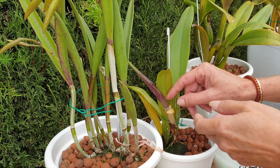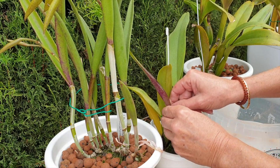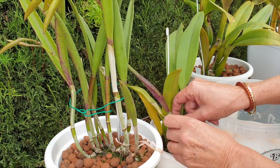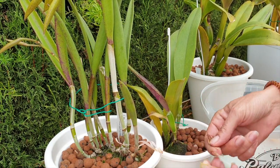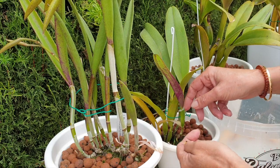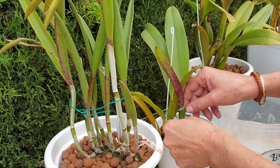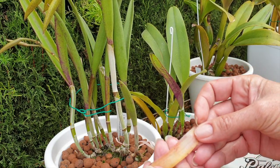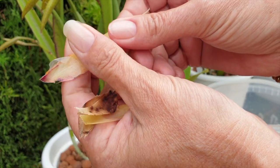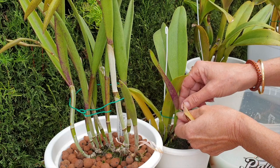I can remove this sheath much easier with the thin membrane underneath while it's still somewhat wet, alive - however you want to call it. It comes off super easy, almost in one piece instead of having to peel it off bit by bit. I like it when it's just turning in its structure - you can see it's still sort of transparent, there's still some give to it.